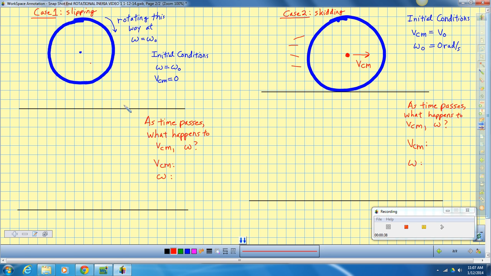The second situation is kind of like when you play pool. If you hit something so that it starts traveling, the center of mass starts traveling at a certain speed, but it's rubbing against a surface down below, well, eventually this thing stops skidding and ends up rolling. And so there's a transition between these two, between this phase, which is skidding, and where it actually starts to roll. So we want to talk about what's going on with these conceptually in both cases.